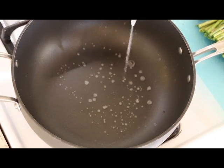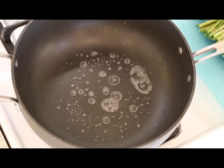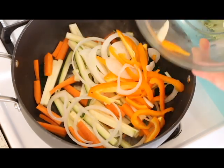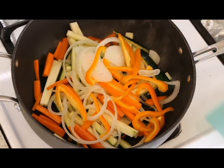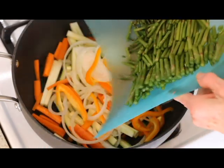So I've got my pan heating up. I'm going to add a little water just to get it going. And I'm going to add all my veggies. And then I chopped up the asparagus in little bite-sized pieces.